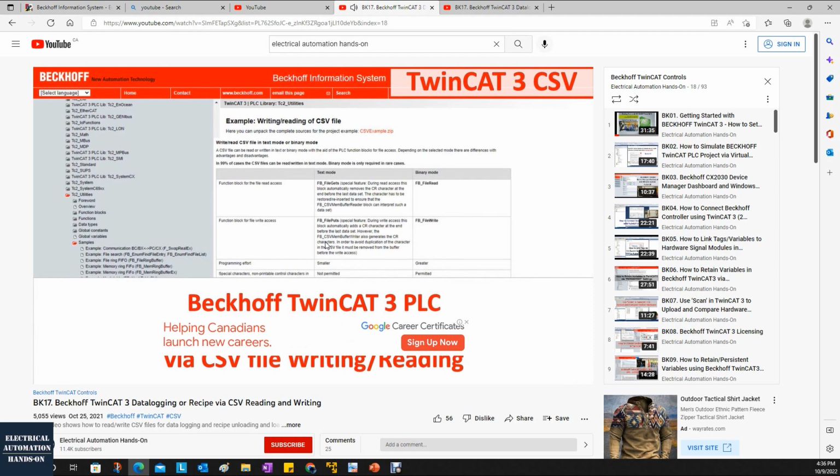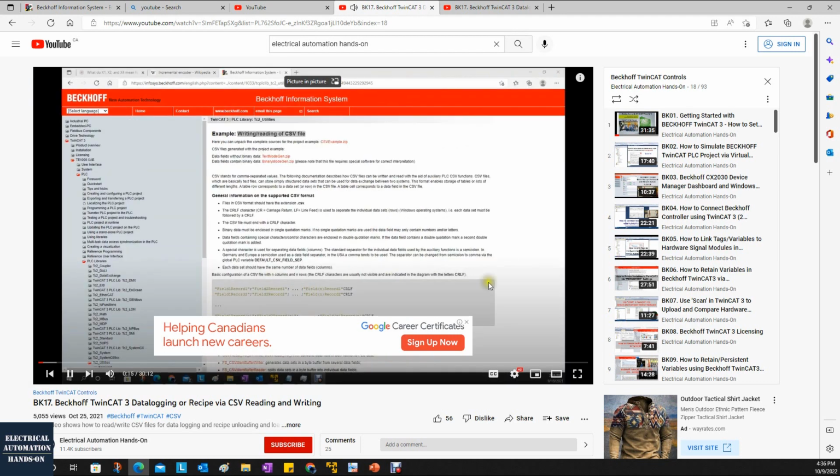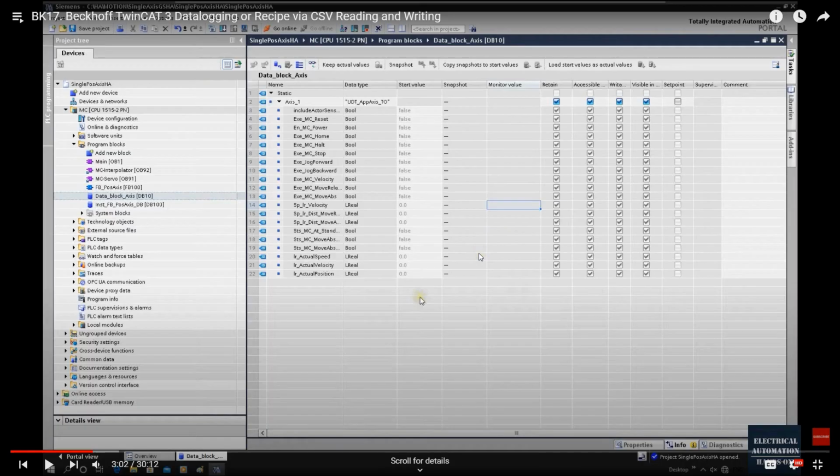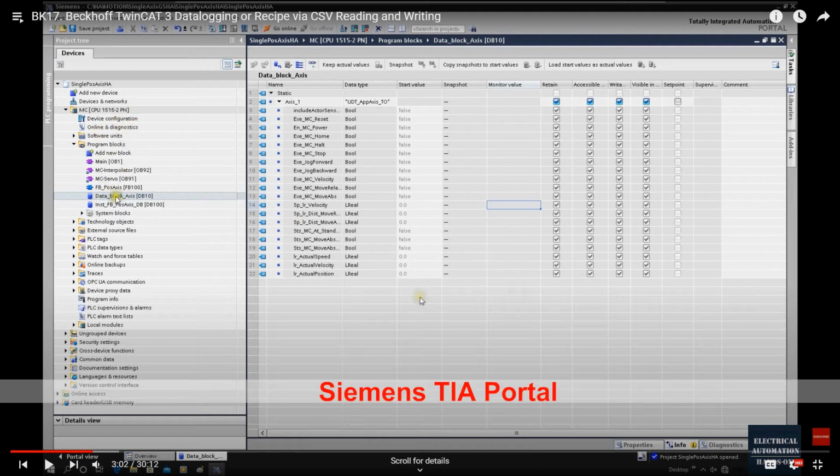So today's topic will be another alternative and more common way to archive some important values. In addition, in this video, I also discussed the snapshot function from Siemens TIA Portal and Allen Bradley Studio 5000. So let's go here. Once we open the DB, we can see the top bar here. While we are online, you can click this snapshot. You can see this icon is very straightforward. We can snapshot all the online values in this DB.